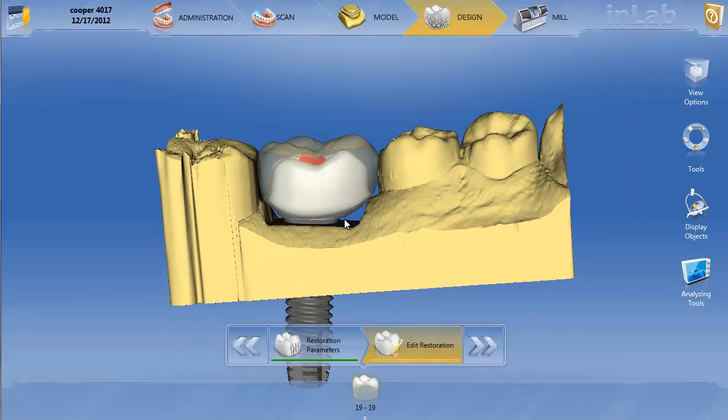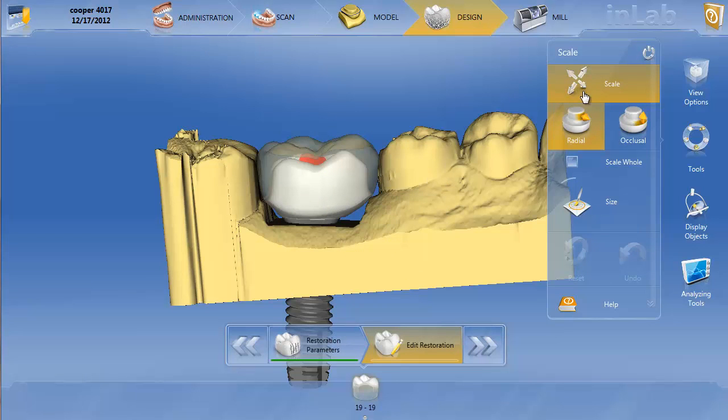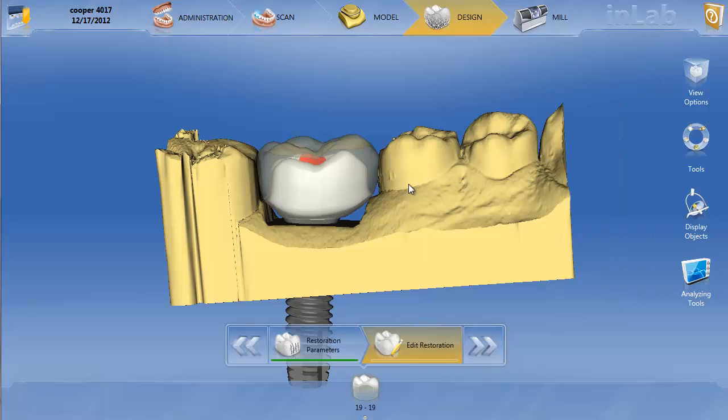Okay, so if you didn't make any changes at this step, meaning you didn't use the scale tool to move these margins around, for instance, or anything like that, you will be able to do this. If you did make some changes, then obviously this is not going to work, because the abutment crown is not going to fit your abutment. You're going to have to go ahead and rescan. But this will still be a good thing to know for the future, so you can check this before you ship out your abutment to Infinident.